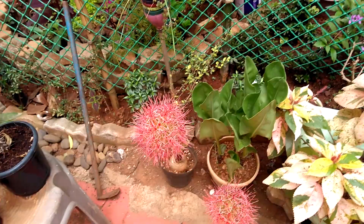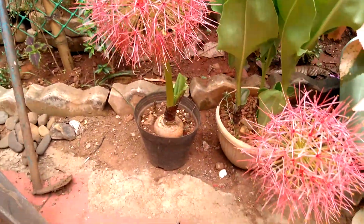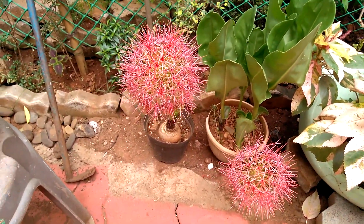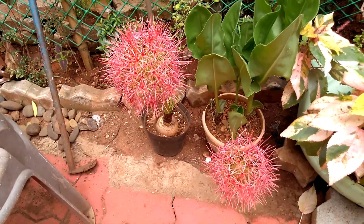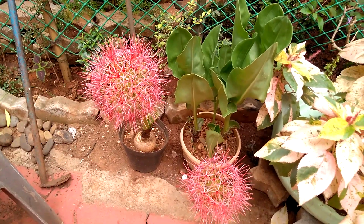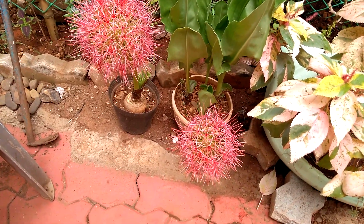So that's it, friends, about this plant. A lovely plant, a very ornamental plant. It can be planted along the borders where you have a row of such football lilies growing. It gives a stunning look to the garden.